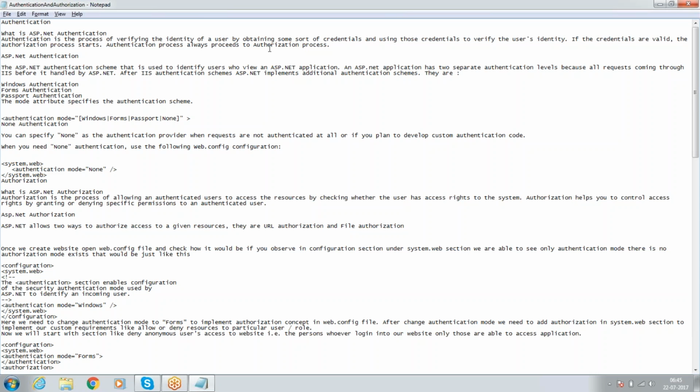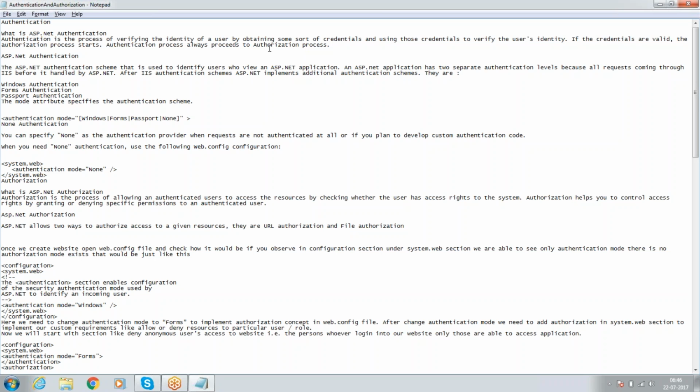The authentication process is always followed by the authorization process. For example, when we implement a website, a few things are based on user role, or on login.